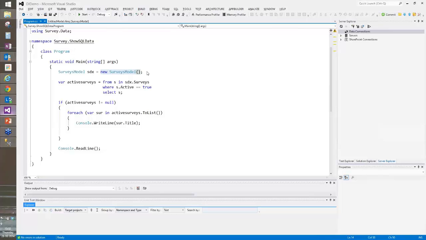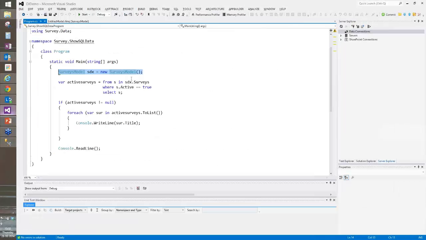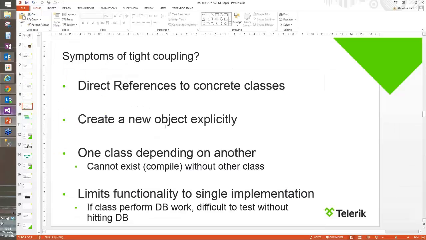Now, if I had to run this command line, of course, you would need to have a concrete surveys model. Otherwise, this command will give you an error right away. There will be a compile time error there itself. Here you see there is a direct reference to a concrete class, a symptom of tight coupling. I'm creating a new object explicitly. Definitely tight coupling.